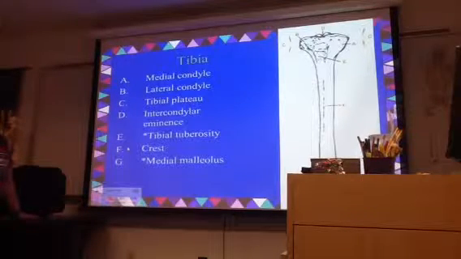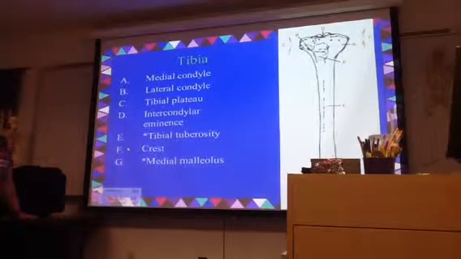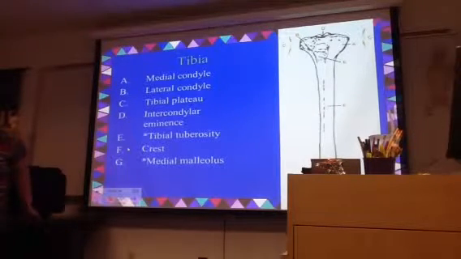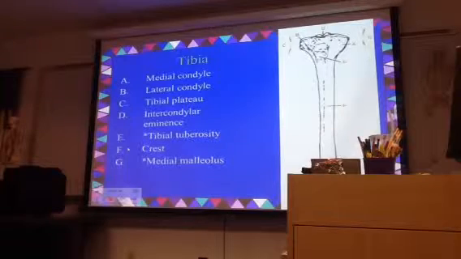Now let's look at the tibia, because we haven't really done that yet, have we? Okay, so the tibia is the distal end of the knee articulation. So, on the tibia, typically this whole area here is called the tibial plateau. It's just like what I was showing you here. Okay, here's the tibial plateau, right?